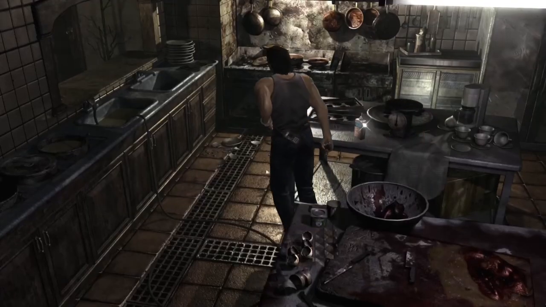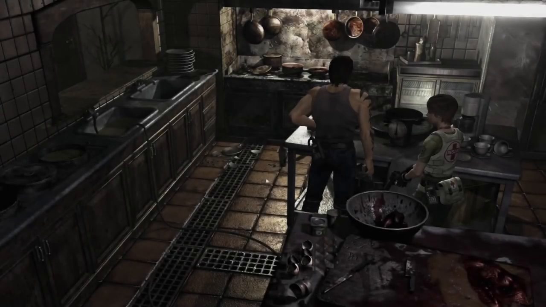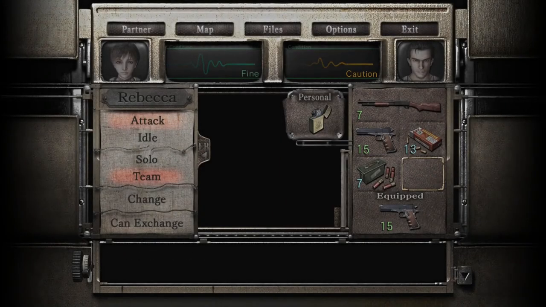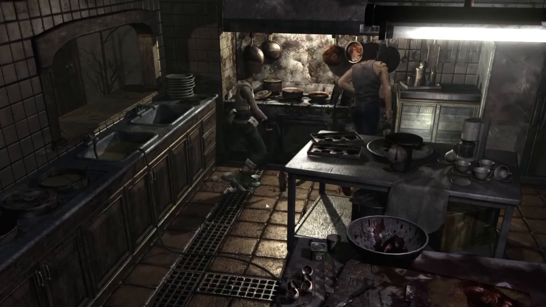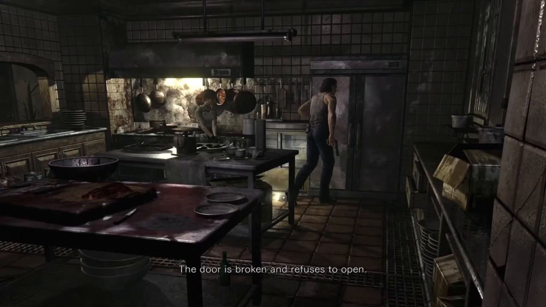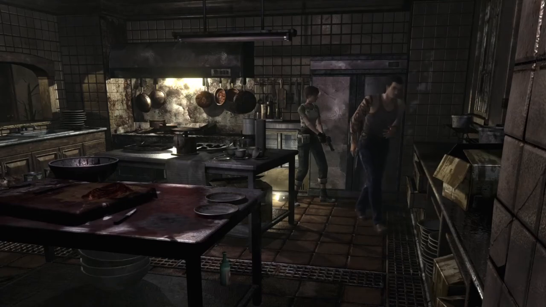Oh wait, is that lighter fuel? Great, lighter fuel combined with my lighter. Now my lighter is working. These utensils appear to be well used. Yeah, I'm full of crap. It's a refrigerator. The door is broken and refuses to open. Refuses to open, does it?